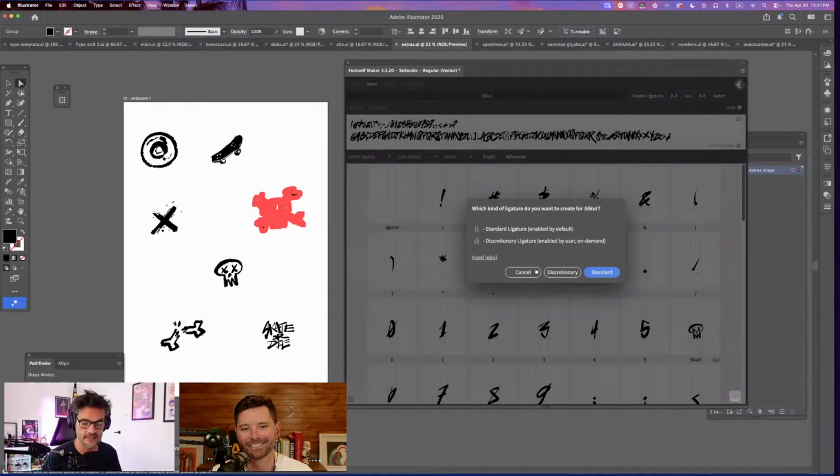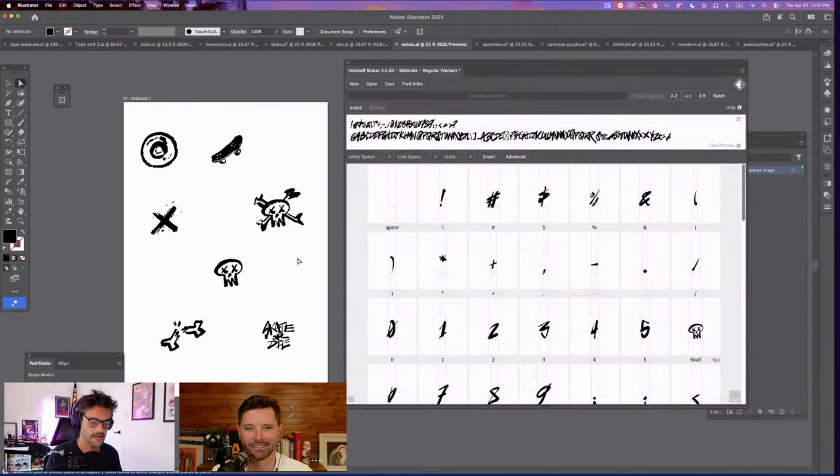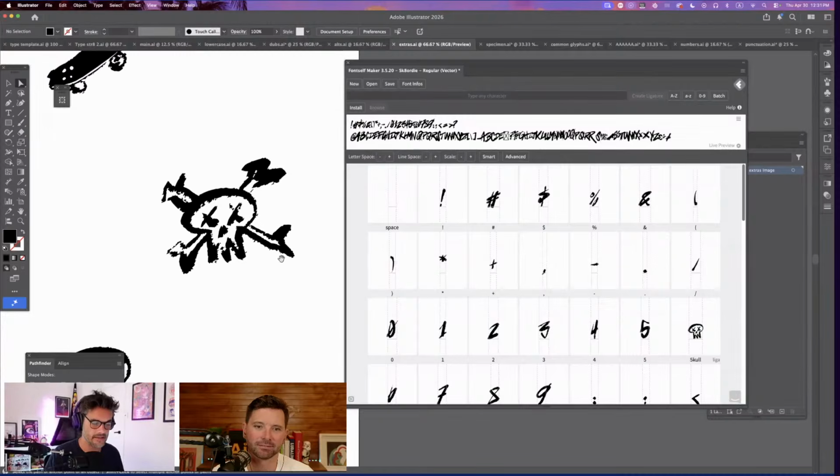The error message was there's too much stuff here. There's too many elements in this. There's too much going on for me to make a character. So there is a limit in this app to how much info you can have in one single character and how many little scraps and scribbles. If I added lots of splattering to this, it would probably flash me this message saying, sorry, that's just too much to compute.